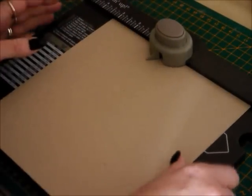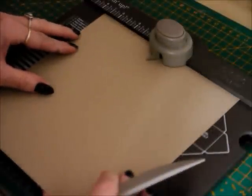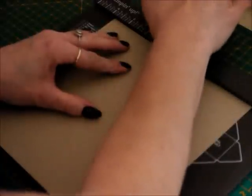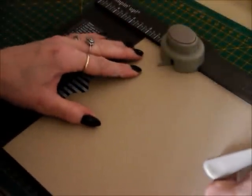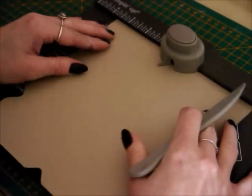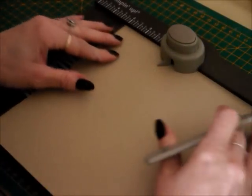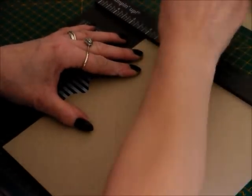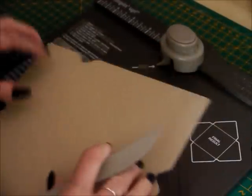And the very first piece, the base card that we're going to do, you want to put in your board at the 3 7/8 mark on your envelope punch board. And punch and score. And then rotate your card and go in at the 2 inch mark. Punch and score. Rotate and back to 3 7/8. Punch and score. And one final go in at 2 inches. Punch and score.